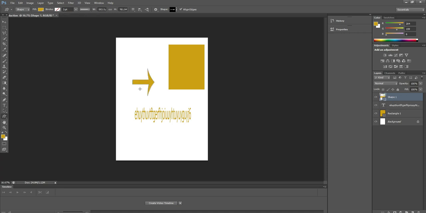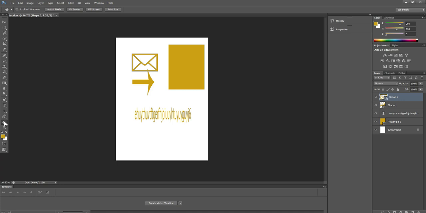So we have this arrow here, and you can change the custom shapes to draw any shape that you want. So now the active shape is the arrow here. If you want to change it, you can click on the drop down here, then select any custom shape that you want. So let me pick this message box, the message symbol, and you come to your working space, you just draw it. That is all. That is the custom shapes. It allows you to draw any custom shape that you want.